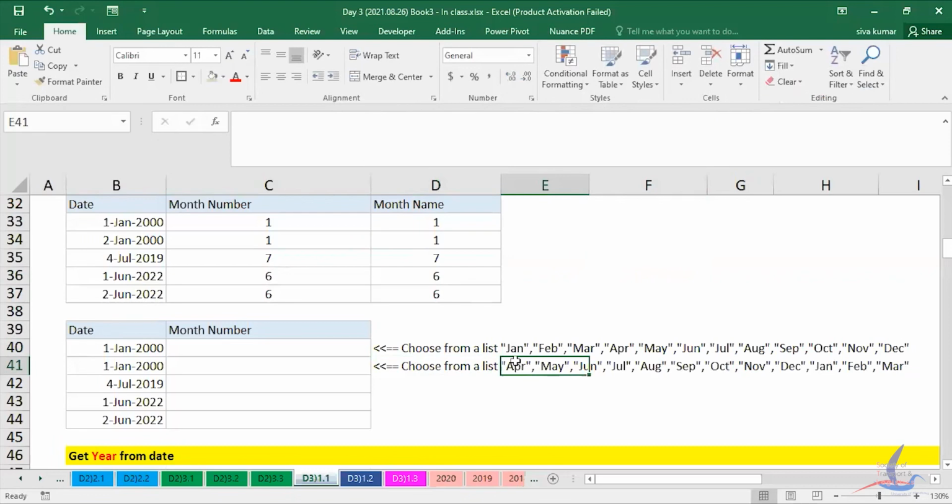So I'm creating a list which represents April as the first month, May as the second month, June as the third, and so on. So March becomes my last month. Then first you need to know the month, then you choose from the list. There's a chat, I will go there and come back.